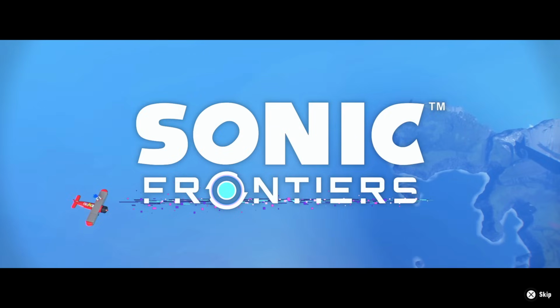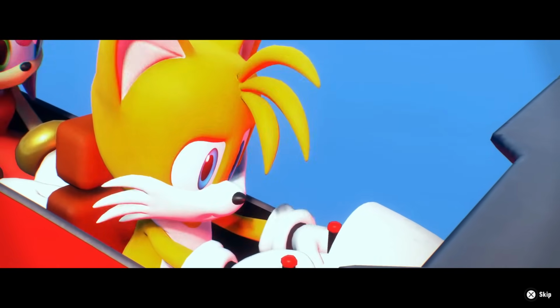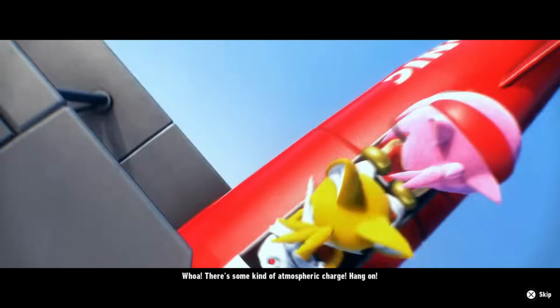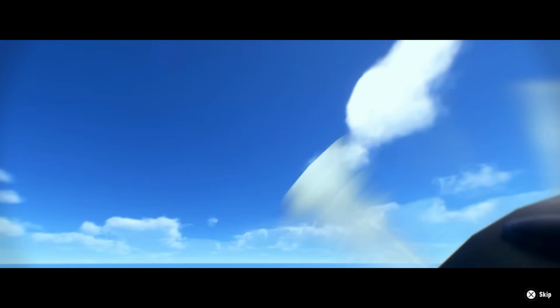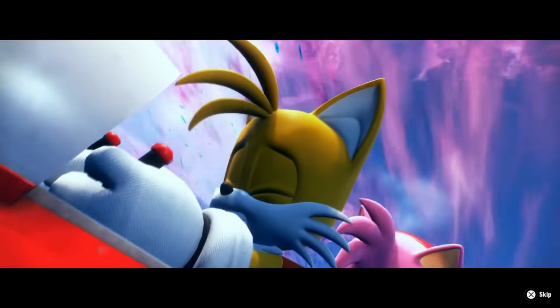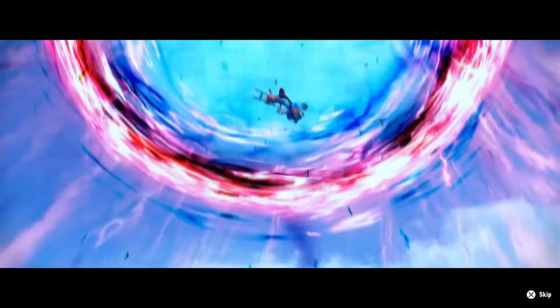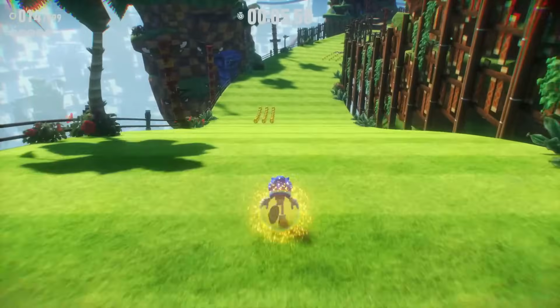Sonic Frontiers. Wow, and you can see some of the islands right down there. Uh-oh. Hold on tight, we got some turbulence. No. What is that? We're getting sucked in too? I guess the same place that Eggman got sent to. Whoa, and we're going. All right, here we are. It looks like Green Hill Zone. All right, so let's get started with Sonic Frontiers.